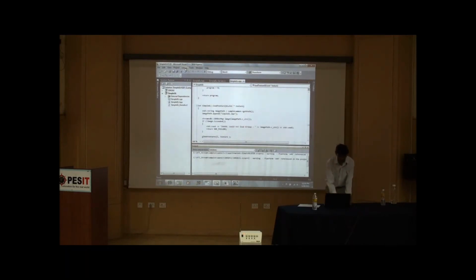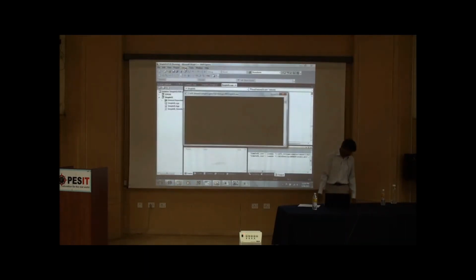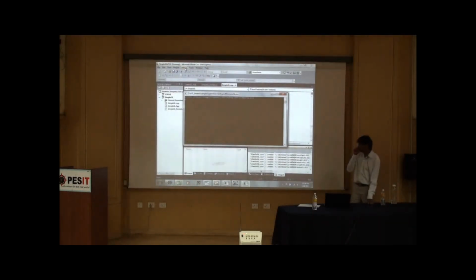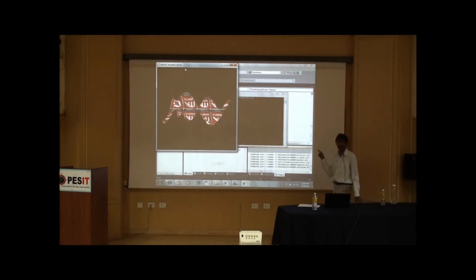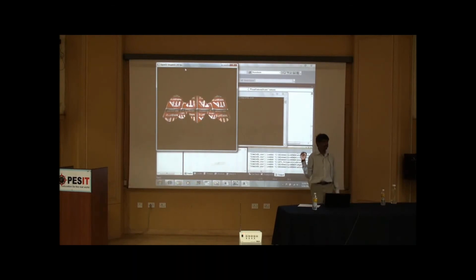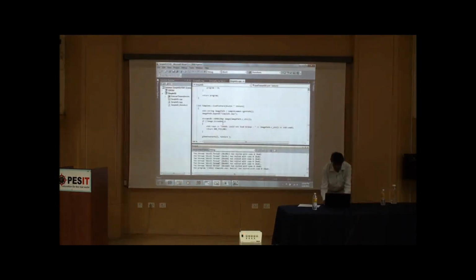I'll just run this, then I'll go into that piece of code, how exactly it is being done. So this is being run on the GPU. Okay, I'll just run through this piece of code, how exactly this is happening.